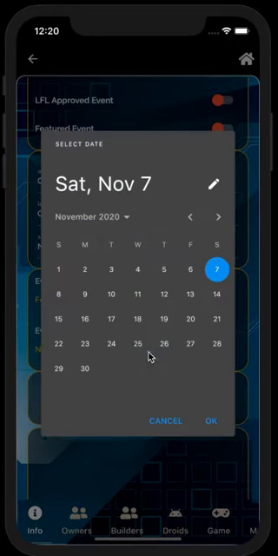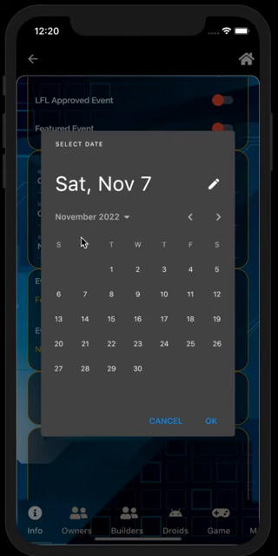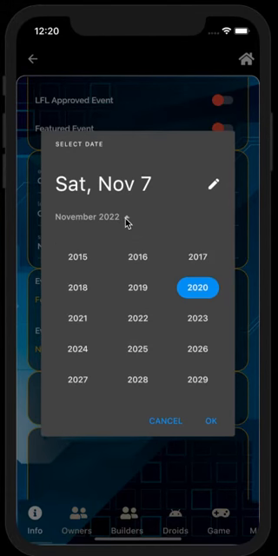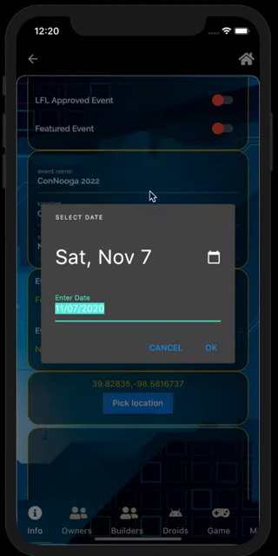Now we want to do the same thing over here. You can do the drop down if you're feeling really sassy, but when you're scheduling them this far out, it's a lot easier to manually do it.